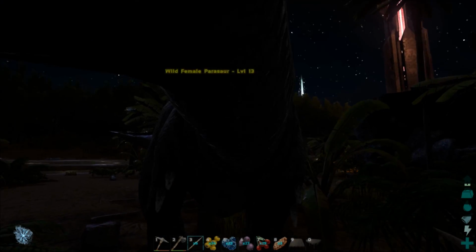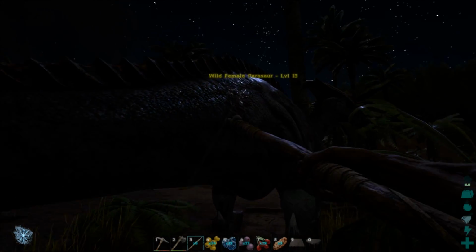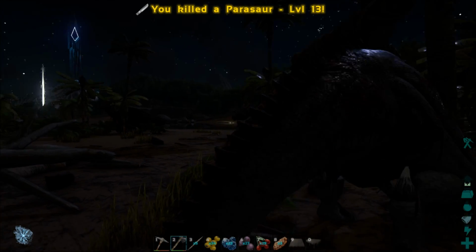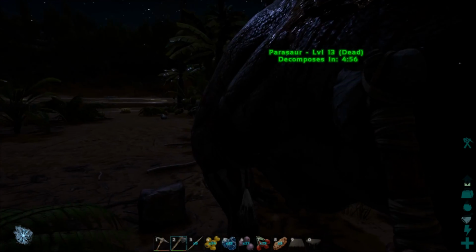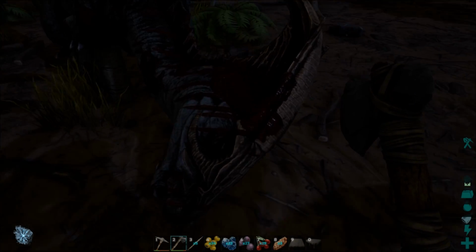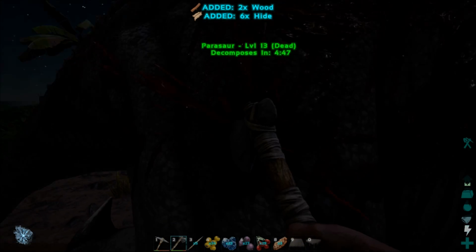I don't know how many hits they need, but that spear broke. I think he's stuck in his tree. Perfect. Okay, we'll just keep whacking his butt like this. He took ages to go to bed. Go to bed? Die. Are you asleep now? You're sleepy, sleepy. Alright. Oh, no, that's good.